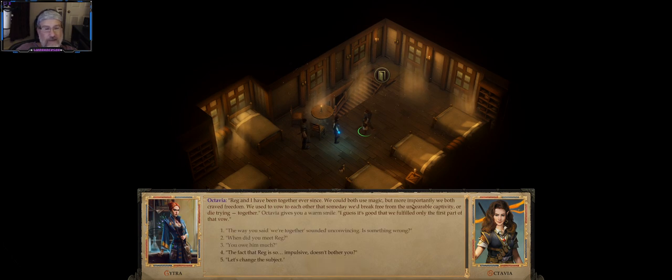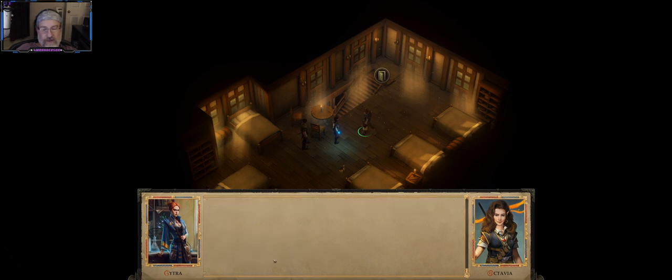We could both use magic, but more importantly, we craved freedom. And we used to vow to each other that one day we'd break free from the unbearable captivity or die trying together. Octavia gives you a warm smile. I guess it's good that we fulfilled only the first part of that vow. Let's change the subject.